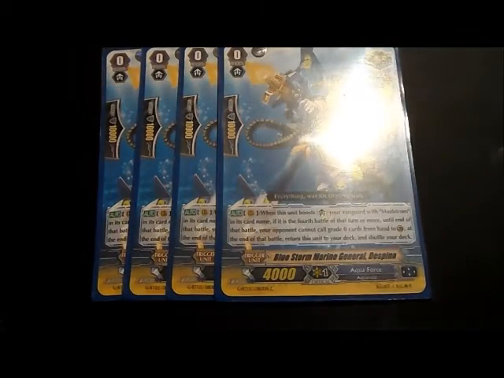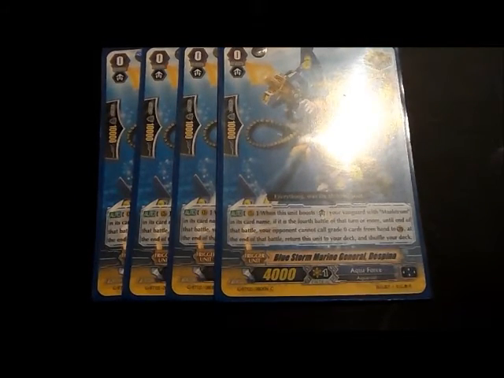The thing is, I just love critical triggers, because it kills you multiple times, especially with a deck like this. It adds multiple kills. So I'm playing 4 copies of Blue Storm Marine General Despina. Her ability is, when this unit boosts your Vanguard with Maelstrom in its name, if it is the 4th battle of the turn or more, until the end of this turn, your opponent cannot call any grade 1 or higher grade 0s from the hand to the Guardian Circle. At the end of that battle, return this unit to your deck and reshuffle your deck.